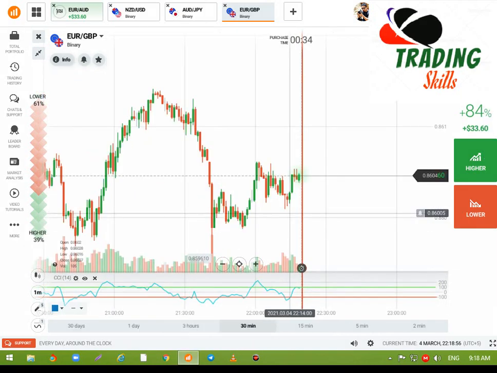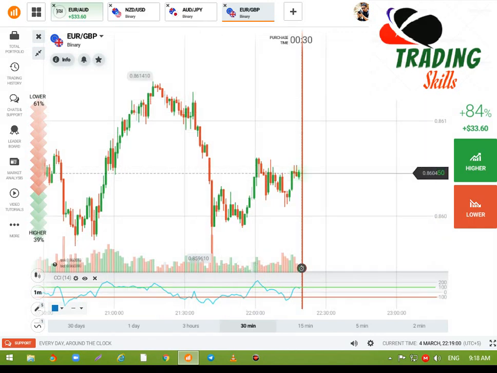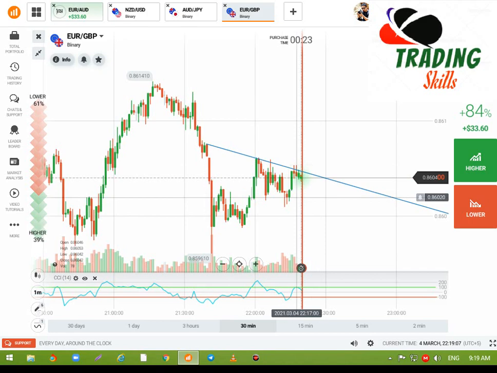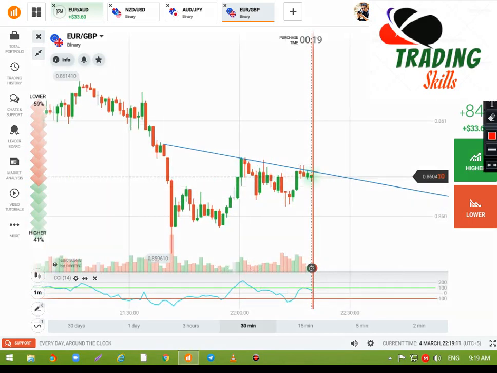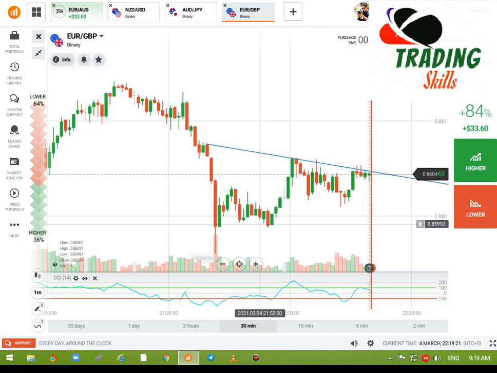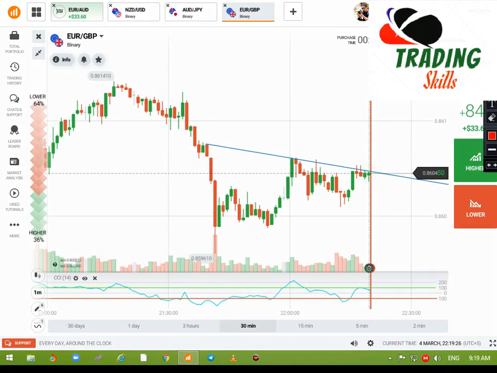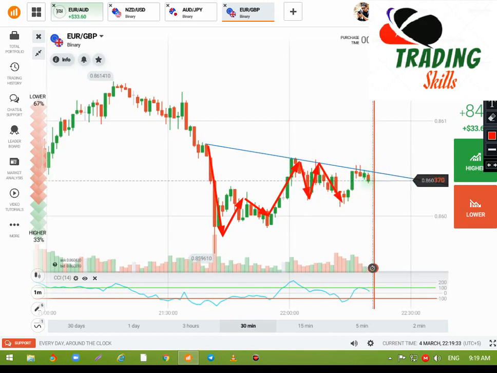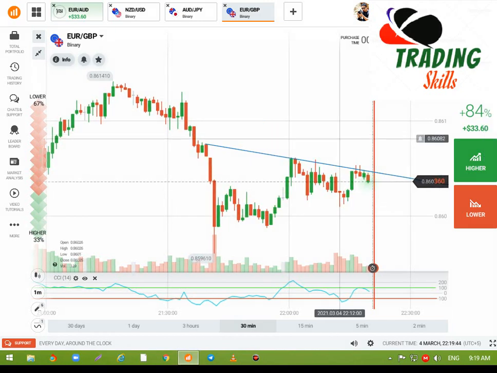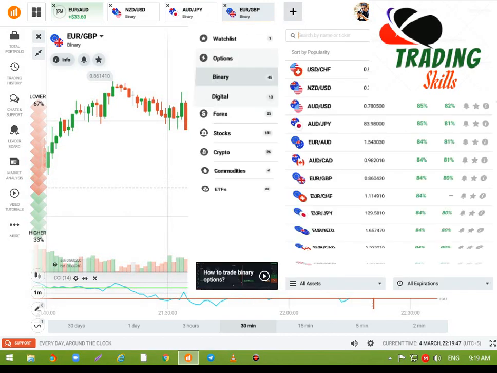Now you can see here, if I draw a line from this point to this point, it is so simple. Almost 40 to 50 minutes, the market reached this area, reversed, again reached, again reversed, again reached, again reversing. So it means that this area is a strong area. Now let me show you another example here.